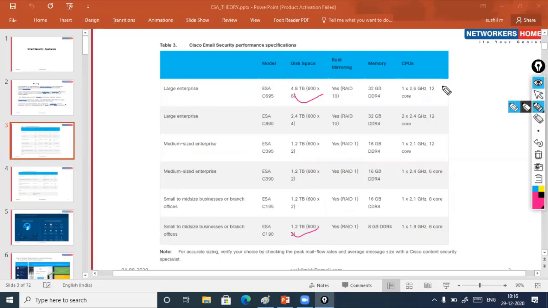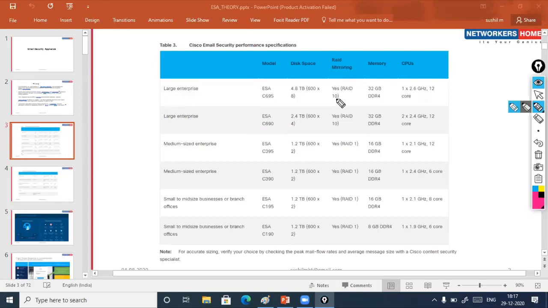And on this we have the RAID mirroring. Do you guys know what RAID mirroring is? Do you have an idea about it? Regarding the storage, right? Yes, it's regarding storage, but what kind of storage? For redundancy. It's a kind of redundancy, but you can say it's like a backup. We have instant backup, right?